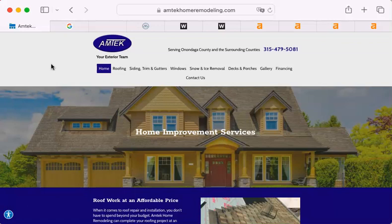Now, I don't know how long you've had this website, but it seems to me that when you had it made, they did not know what they know now. And I can tell you the reason I know that is because your site is underperforming. And I'm going to show you the numbers. I'm going to show you how and why. And then I'm going to show you how to fix it because you are not getting enough visits. And that is all absolutely due to what is in your website.